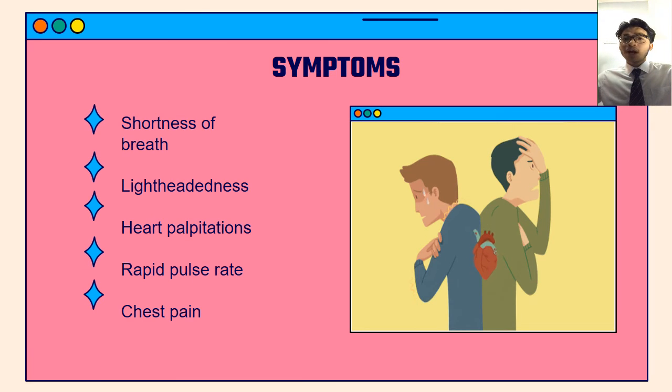Symptoms: when your heart is beating too fast, it may not pump enough blood to the rest of your body. This can starve your organs and tissues of oxygen, and can cause the following tachycardia-related signs and symptoms. These are several symptoms that we can show: shortness of breath, lightheadedness, rapid pulse rate, and heart palpitation. Heart palpitation means a racing, uncomfortable or irregular heartbeat, or a sensation of fluttering in the chest. Fifth is chest pain.